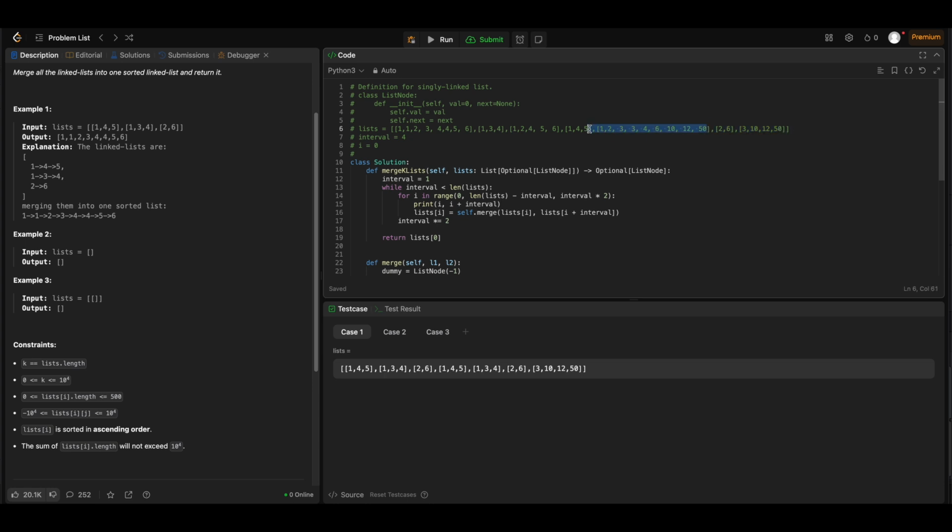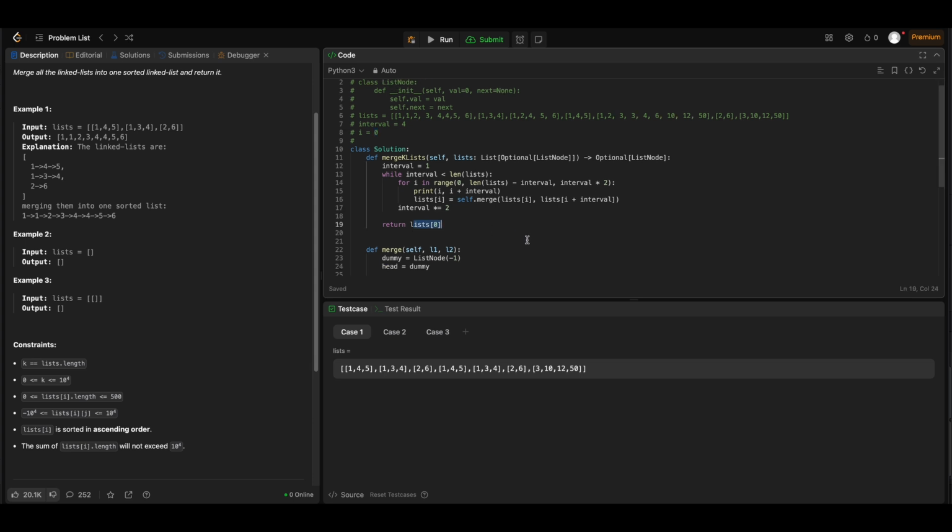This is the final iteration of the loop, where we are merging the right side of the array with the first list, and that will replace our 0th value in the list with the merged result that we get. And this ends it because now the interval will be going to 8, which would be larger than our list length. So yeah, we get the result finally stored in list of 0.